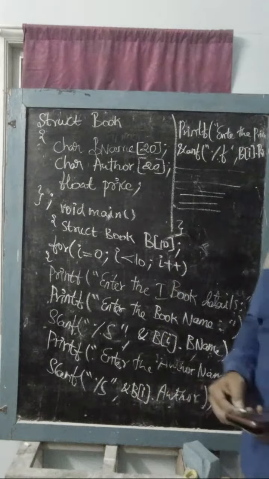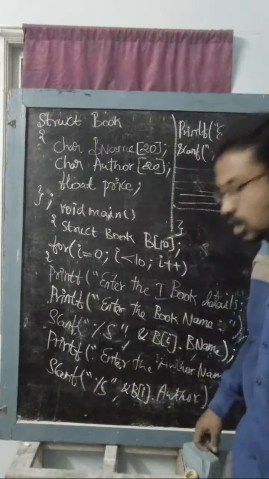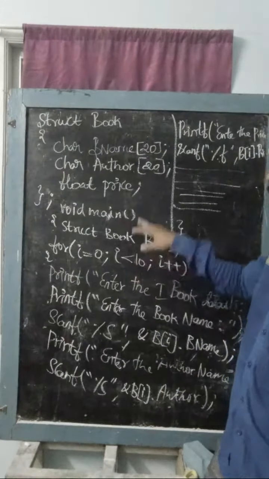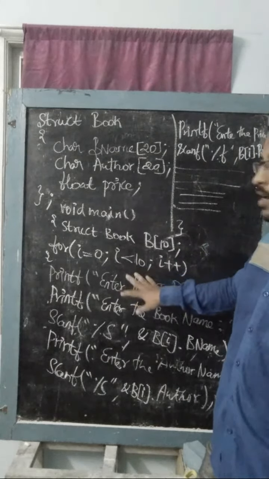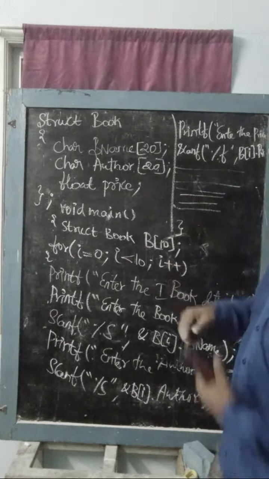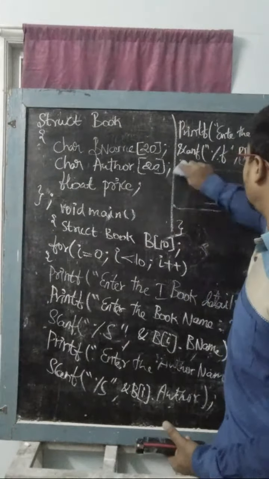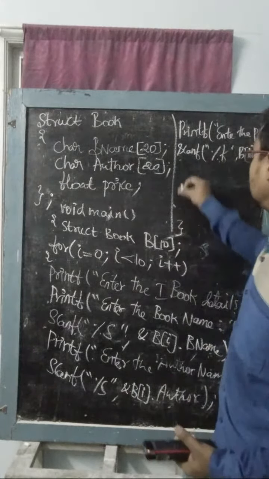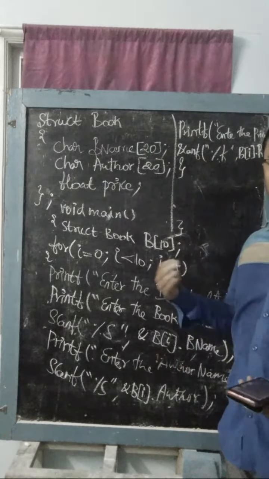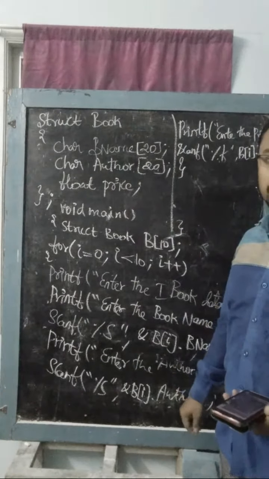For the three book details, we wrote 21 lines. We should write 21 lines. But in the case of 10 books, we simply wrote only 7 lines, and we got the details of all the books. So the same pattern you just use to print each and every detail of the book. The same thing you can write.